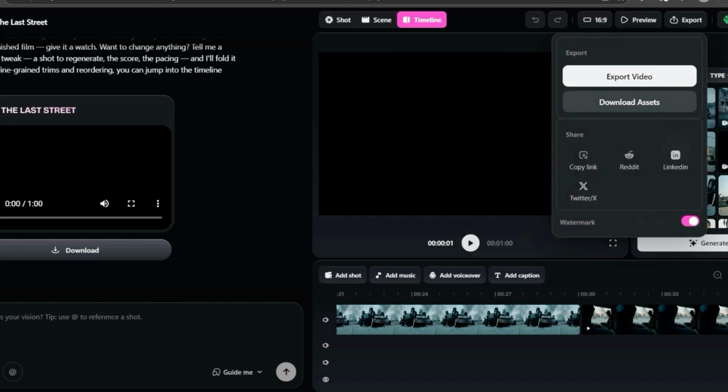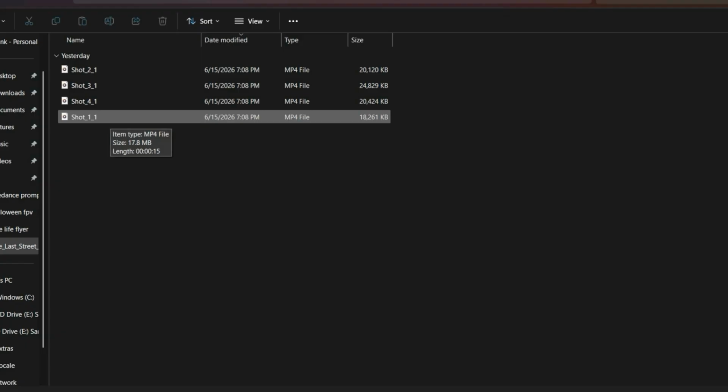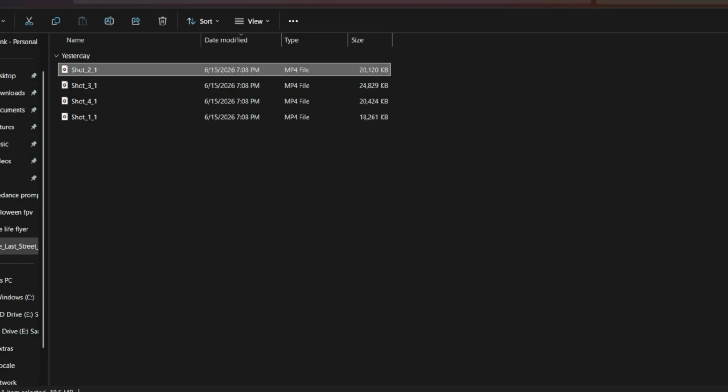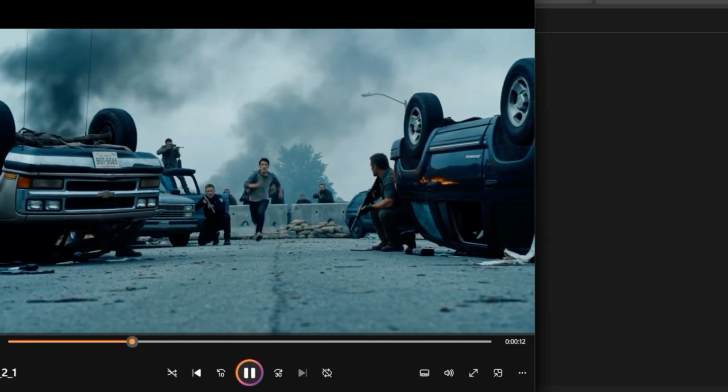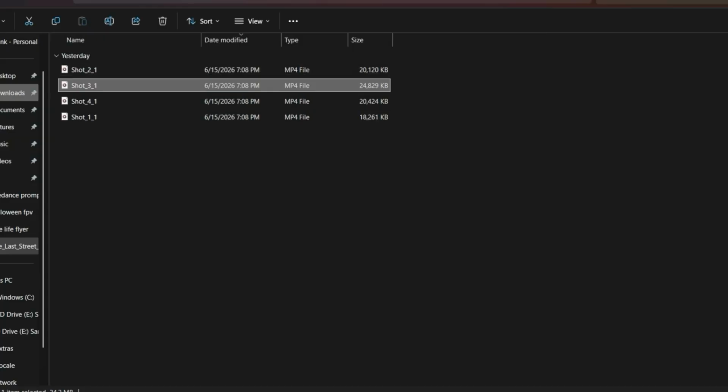The important thing is understanding the workflow. Generate your scenes, review the results, make adjustments where needed, and continue refining until your trailer looks exactly the way you want it. Now, for this part of the workflow, I downloaded all of the generated assets from Director. One thing I really like is that each scene is organized and downloaded separately into its own folder, making it super easy to manage the project during the editing phase.